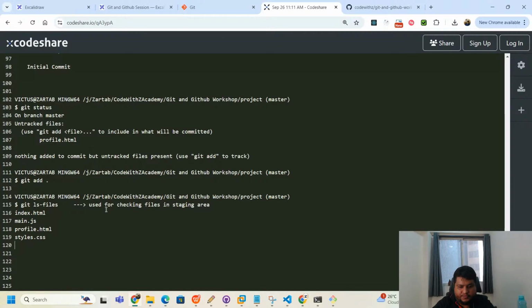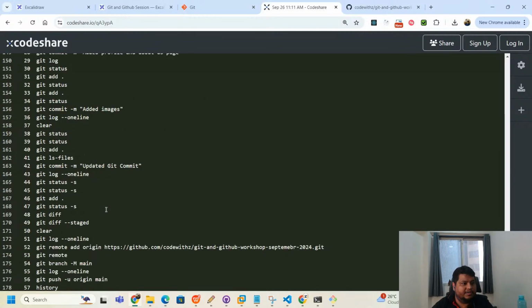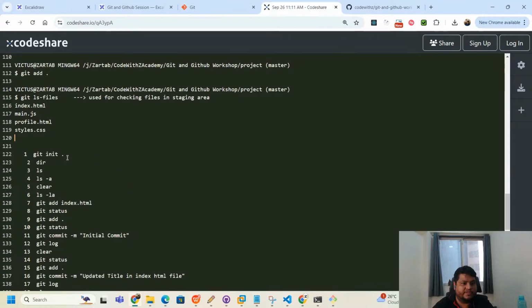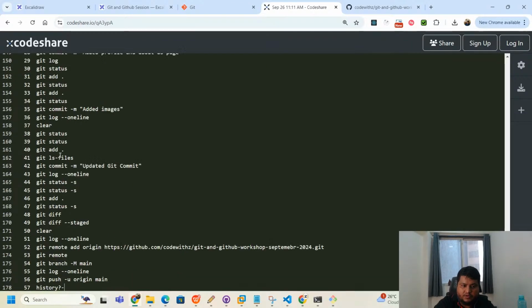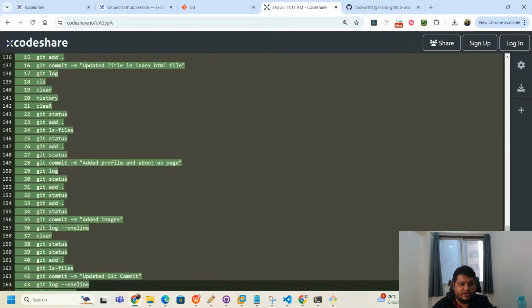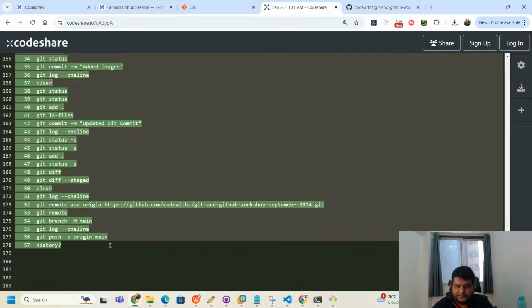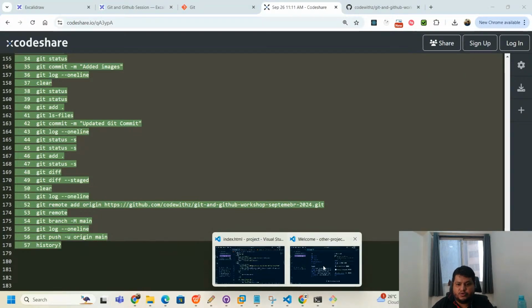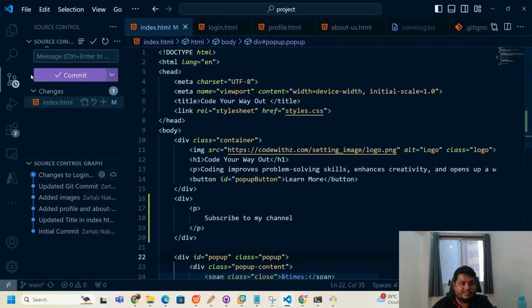Thank you. These are the commands which we have added. You can take a copy of this quickly. In fact, I will put this in the description box as well, when the video gets uploaded. Or you know what? The best practice we have already learned about Git. How about, see, I'll show you one simple thing here.